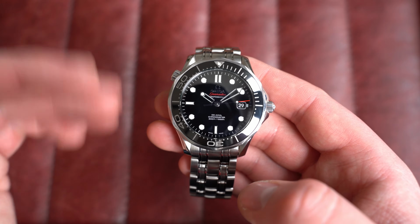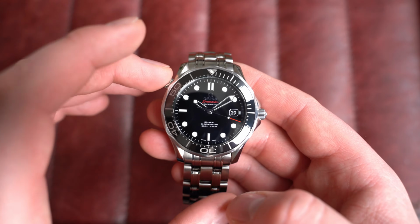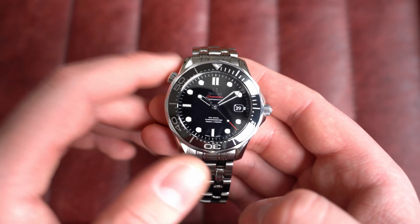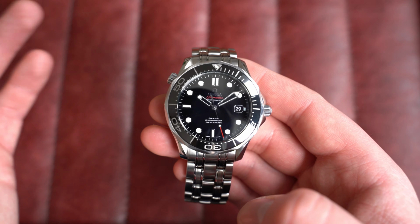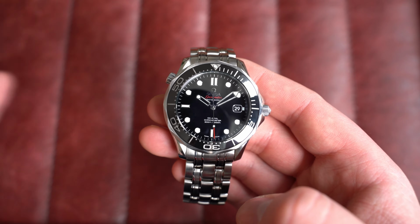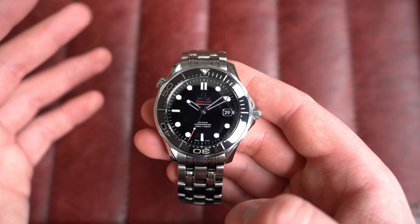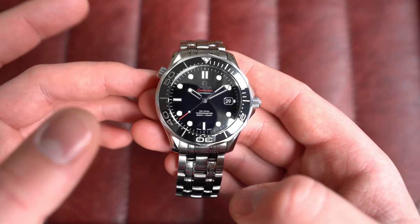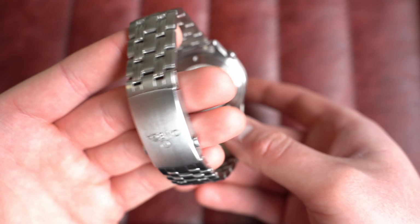Now they discontinued this for the wave dial, and you be the judge of whether you prefer that or not. Personally, I prefer the non-wave dial, but I think they're both great options either way, and these are very, very affordable at under £3,000, which to me is just very well. I mean, we're actually going to be the only one of a few that are under £3,000 in the UK, so maybe we're just very well priced on it, but still, that's a lot of value for money for a professional dive watch with helium escape valve, ceramic, sapphire, very high quality, well built bracelet, just a really good watch.